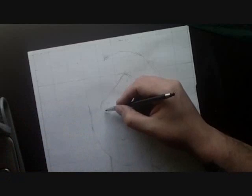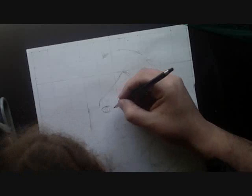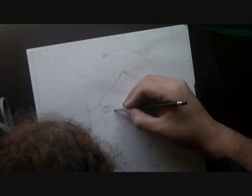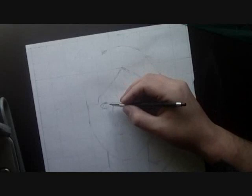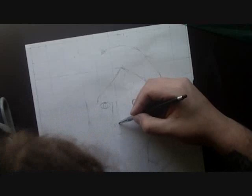Her eye goes a little further than this line right here, and the top of the eye actually goes right on top of here. And remember, because it is still a sketch, we can still change it all up. Okay, so there we go. Then there's a big shadow going in right here. She's got the lump on her nose right here. And we go that way. Okay, this all ends right to this part of that drawing. So I'm going to put that in already.